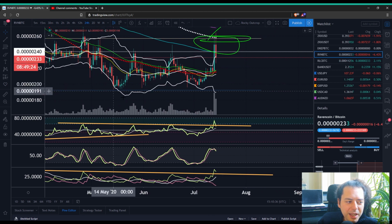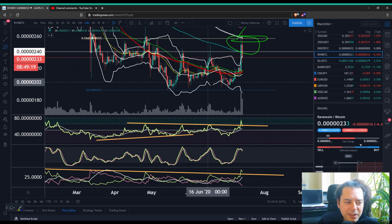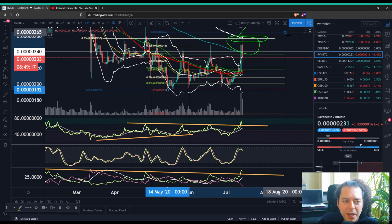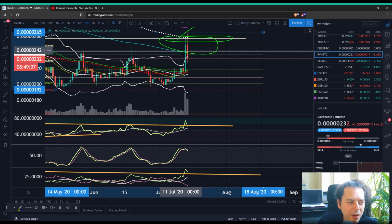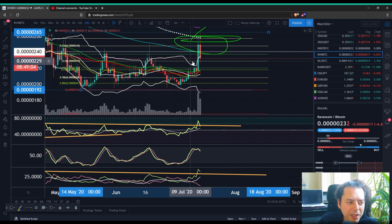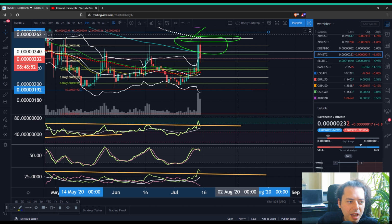Let's just encapsulate this price action at the minute by taking a look from our swing low up to the recent swing high and seeing how we're actually doing in terms of the upward momentum on this one and where the prices currently are. And you can see they've actually come down below our fuzzy line, which I would probably have said was a decent enough line to bear in mind, where our previous two highs are, and they've actually come all the way down as far as the 50% retrace off of this from the swing lows over here on the 14th of May up to the highs. Oh, do I have that drawn in correctly? Yeah, I do. Up to the highs here on, thanks for your patience, the 14th of July.